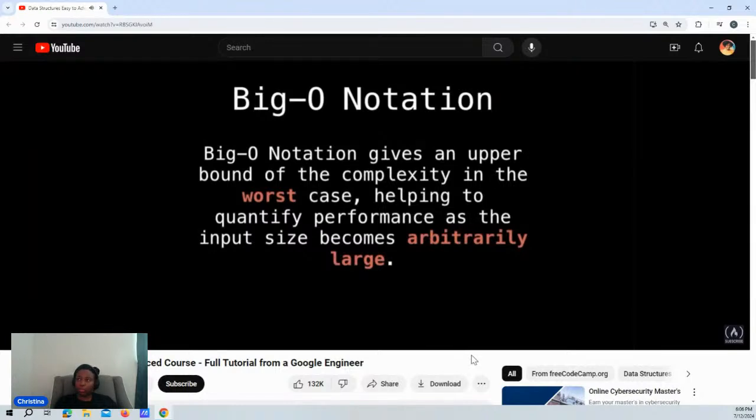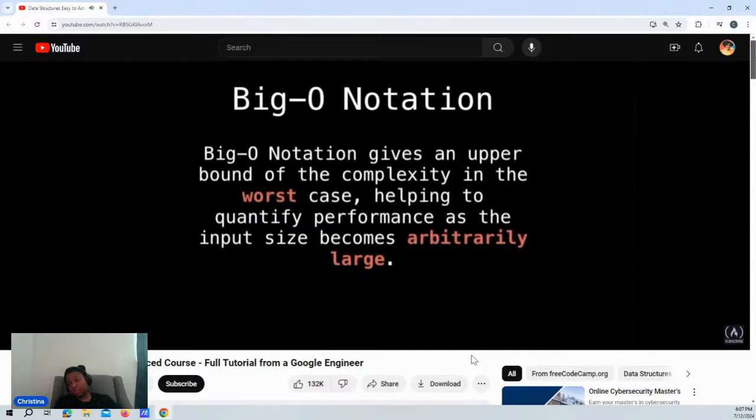So if your algorithm sorts numbers, imagine the input is the worst possible arrangement of numbers for your particular sorting algorithm. Or as a concrete example, suppose you have an unordered list of unique numbers, and you're searching for the number 7, or the position where 7 occurs in your list. Then the worst case isn't when 7 is at the beginning or in the middle of the list. It's when 7 is the very last element of the list. For that particular example, the time complexity would be linear with respect to the size of your list, because you have to traverse every single element until you find 7.